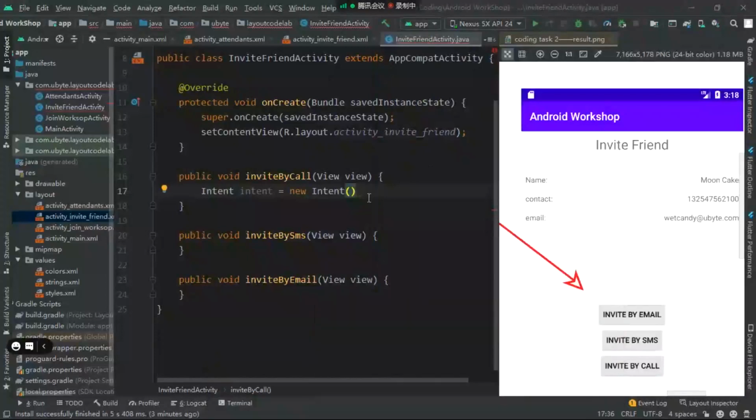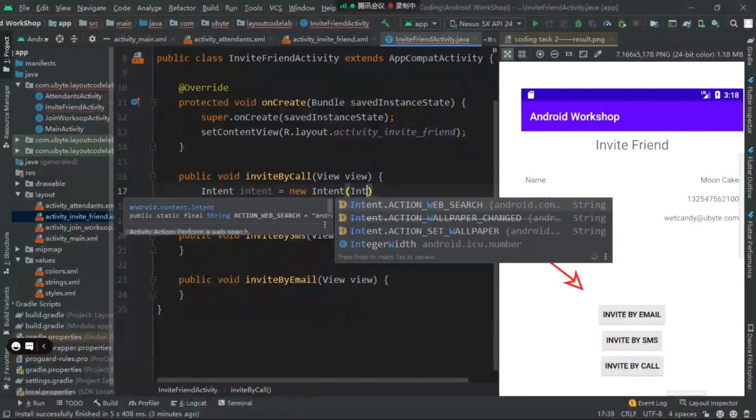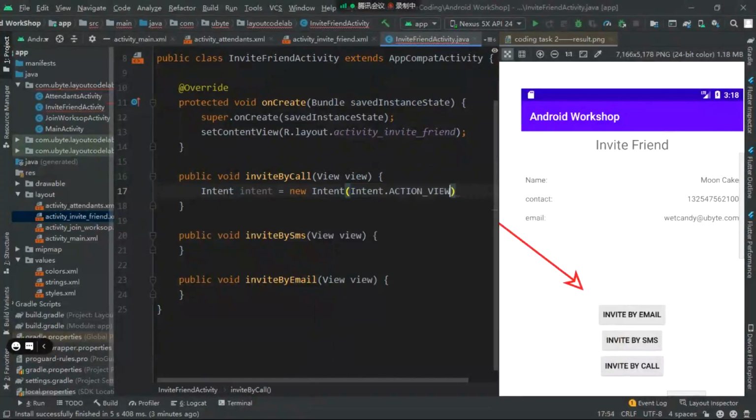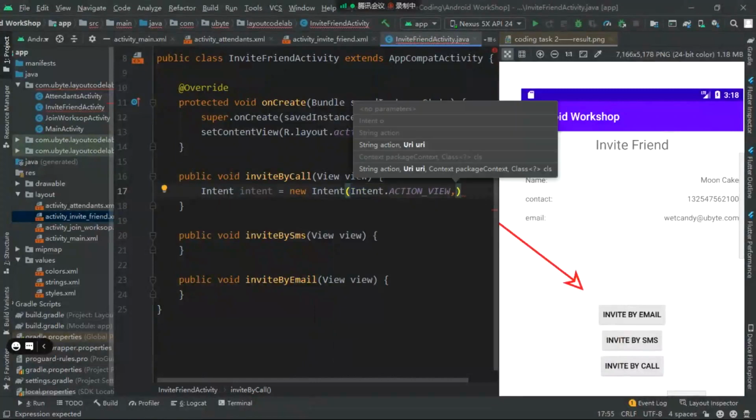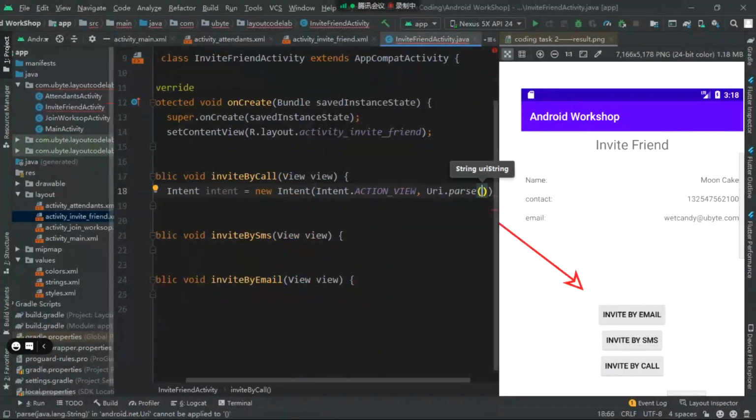So I'll close this one, and inside here I'll say intent, action view, and then comma. I'm going to use the URI, uniform resource identifier, pass. I know you already started this, so I don't have to go over it again.